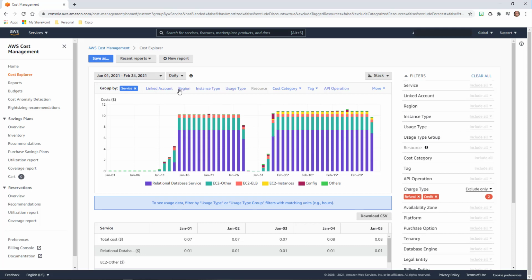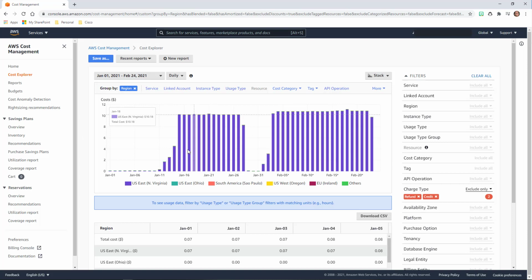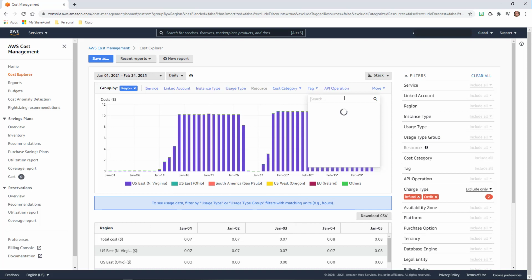Now, you can also see this based on region. Suppose I have some of my services in different regions. I can go and see, are these different regions versus one region, what is that? So again, multiple different things that I can see. Now, if you're using tags, in other words, if you've tagged your different environments or different services, you can go in and look for those tags here if you want to.